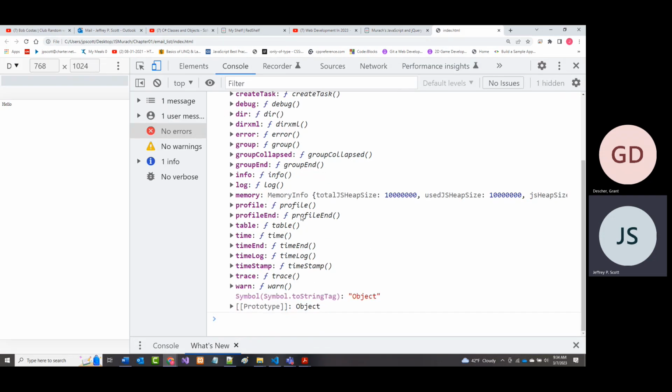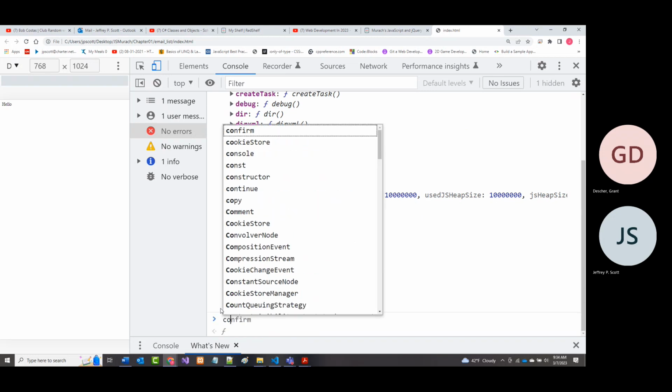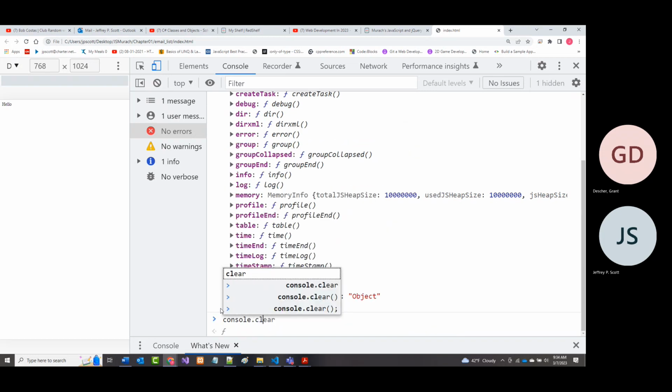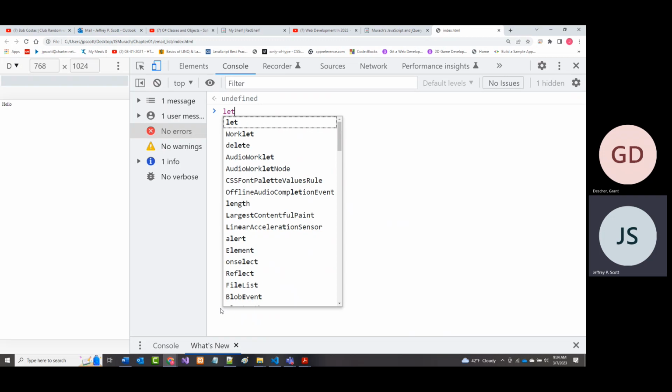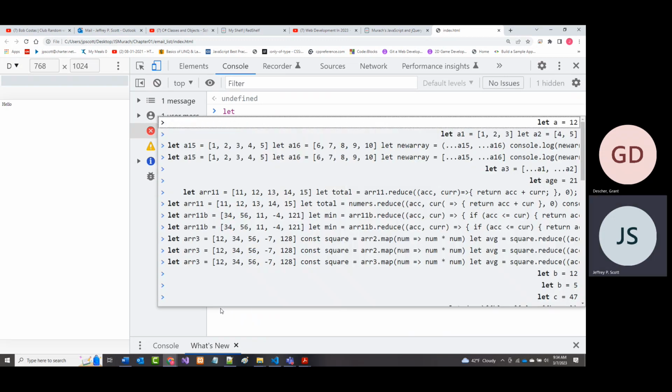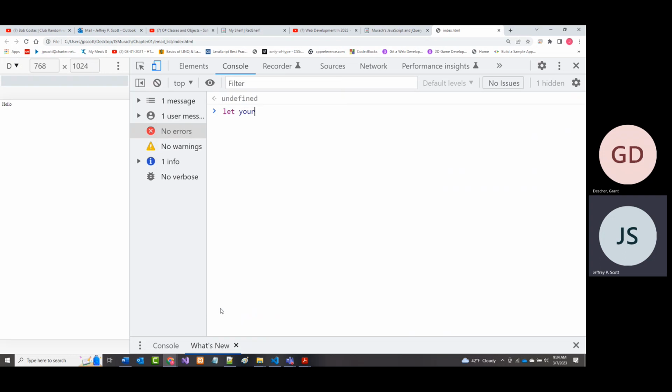So let me clear the screen. You saw this yesterday when we did something like this. So if I say let yourSalary equal, and I'm going to put it in like this.